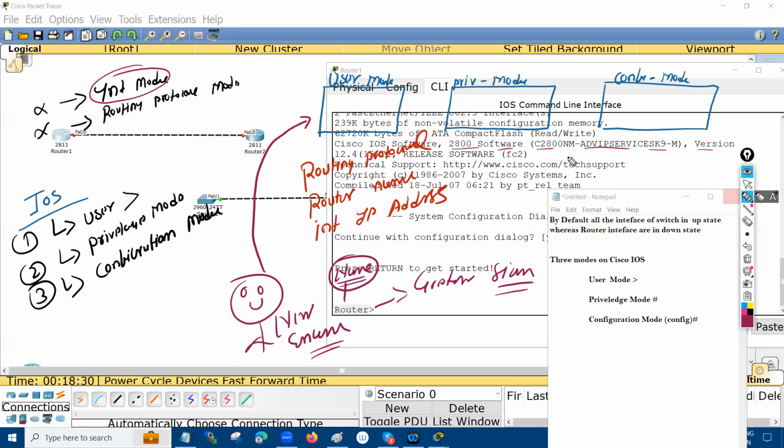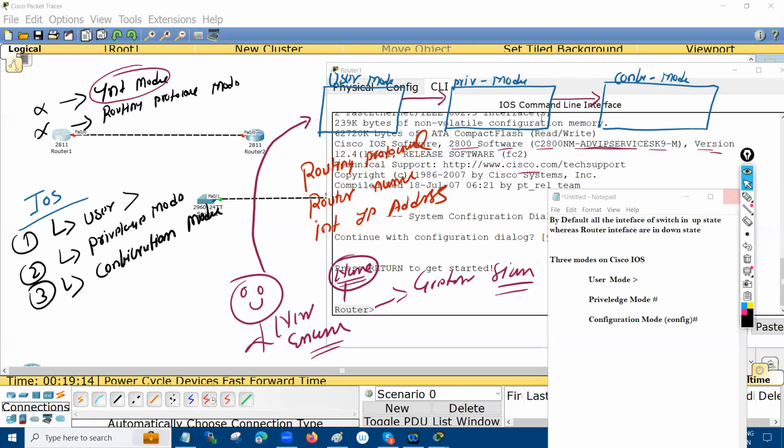Okay, all right. So what I'm saying is, whatever things you can see right now, the 2800 software, version 12.4 something, leave this part right now. You are going to understand each and everything. Just wait and watch. So what I told you is that we have 3 modes: user, privilege, configuration mode. Majorly 3 modes we have. You cannot directly jump into the config mode. You just need to log into the user mode, and from user mode, you need to go first to the privilege mode, and then from privilege mode, you need to go to the config mode. It's not like I can directly jump from here to here. You need to go step by step.